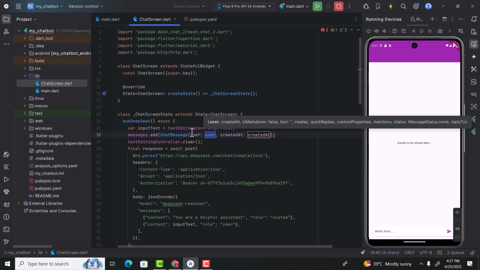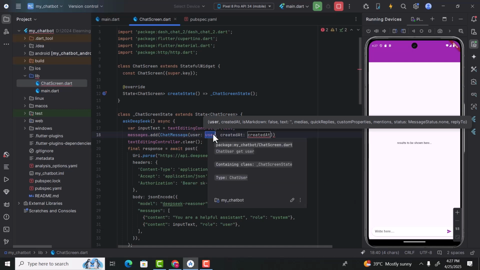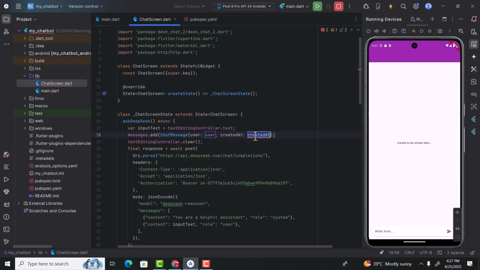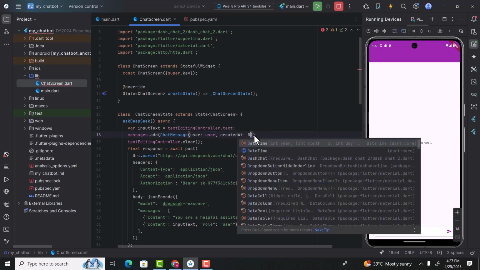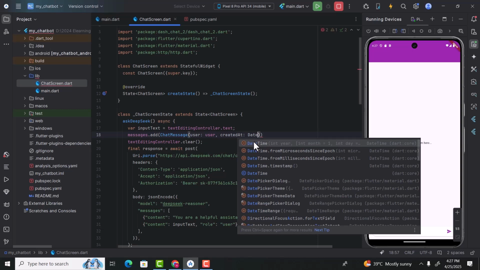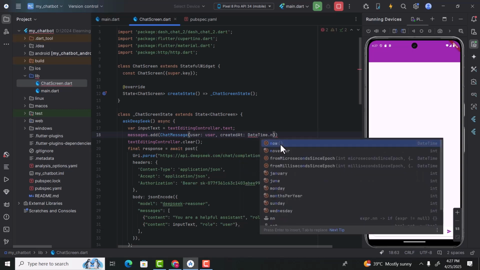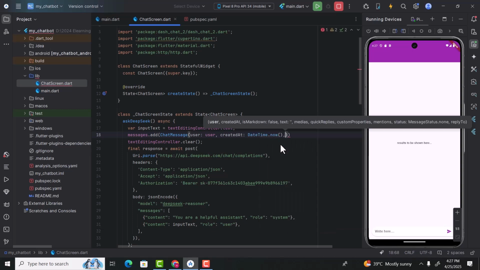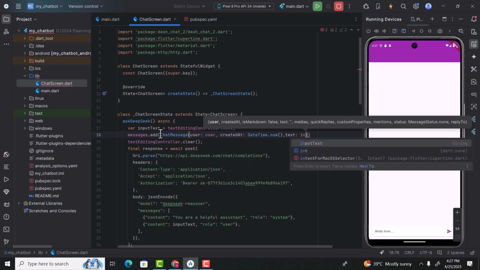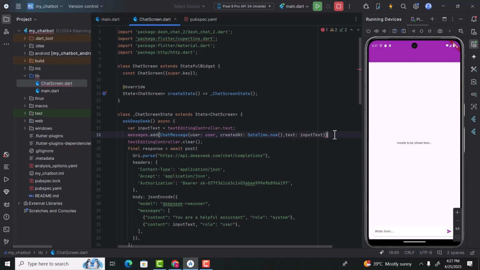As this is a message which we are sending to DeepSeek, we are going to specify the user to our user object. The second thing is the date time, so we can specify it using DateTime.now, because we are sending this message at this very moment. And the third thing is the text, so we are going to pass the text which the user entered in that text field, so specify this input text.